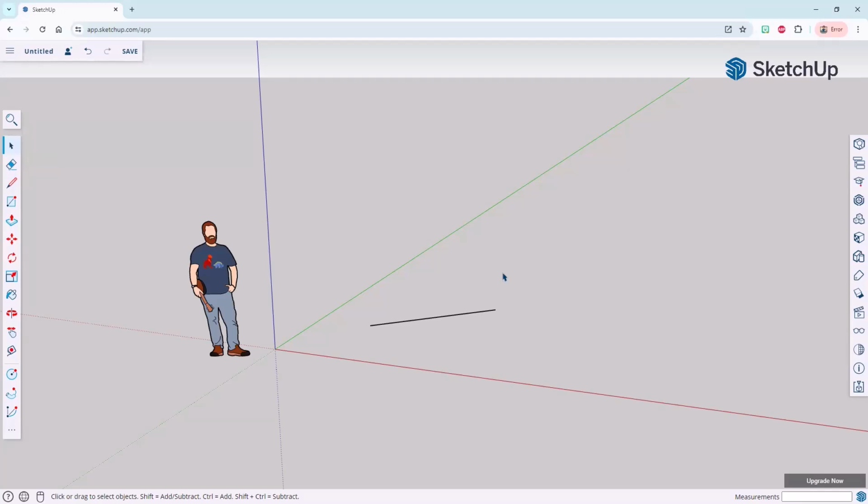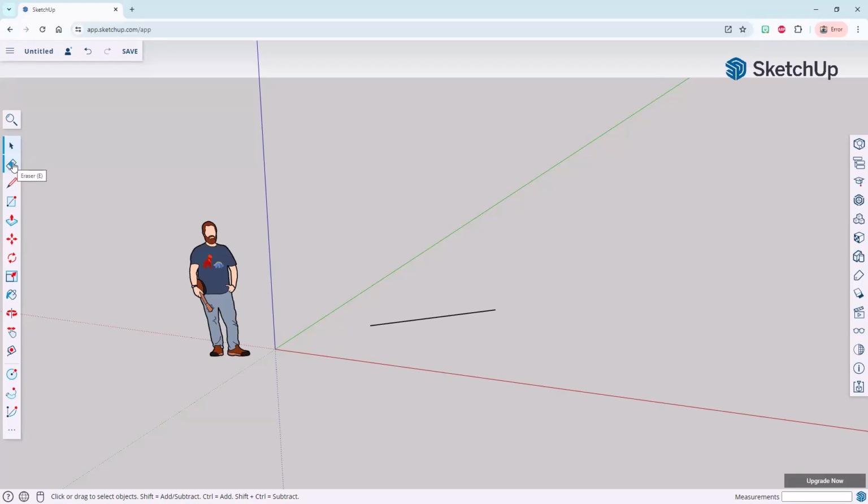All right. Now, that was just a practice line. Let's go ahead and erase it. So to erase it, there's an eraser here. And I haven't used this version in a little bit, so I always get my icons a little mixed up, but the eraser is right here. So eraser, E, and that would be my keyboard shortcut.